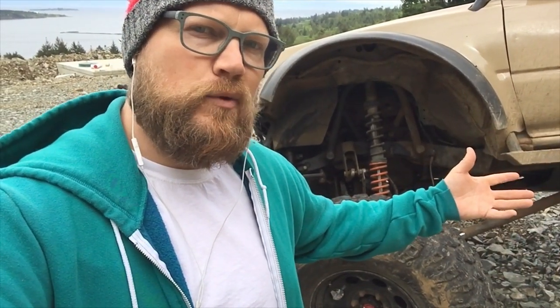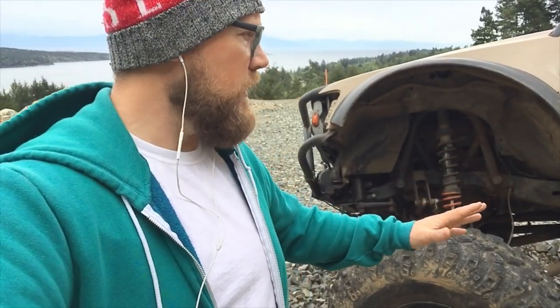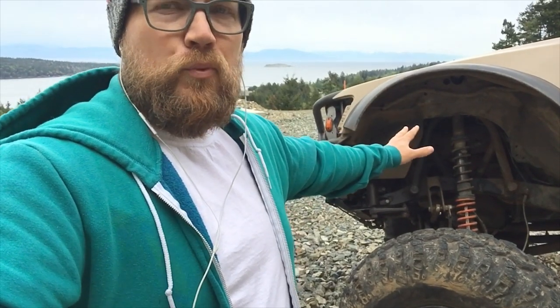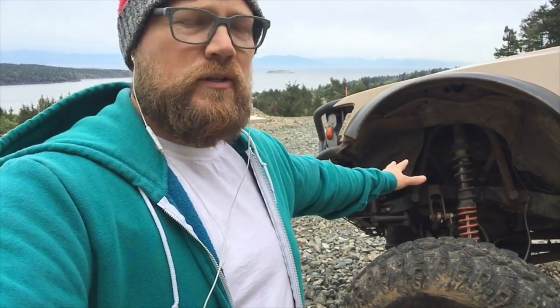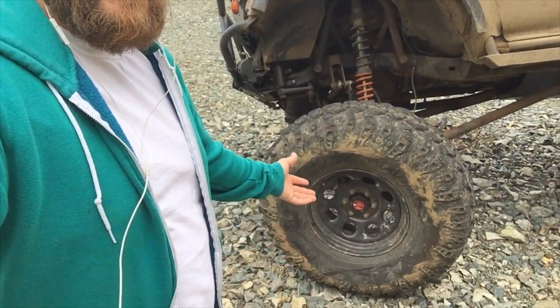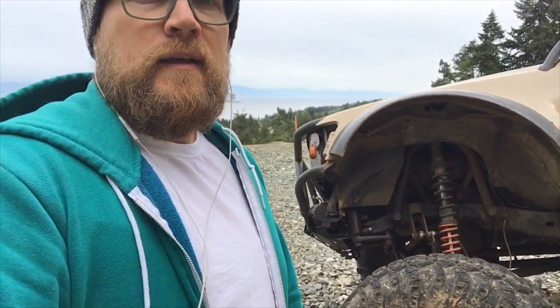I think that might be a better testament to how the Toyota recipe really works well. The recipe here — and how I wanted to build this — was front three link with panhard, coil overs, BJ60 front diff. So you got the Land Cruiser nine and a half. BJ60 front diff, centered BJ60 rear diff. So you have the nice nine and a half inch center chunks, because that was my weak link on my old truck — the 529s. And I wanted to run 40s. So I picked the lightest 40s I could, which are IROC 39 and a half IROCs.